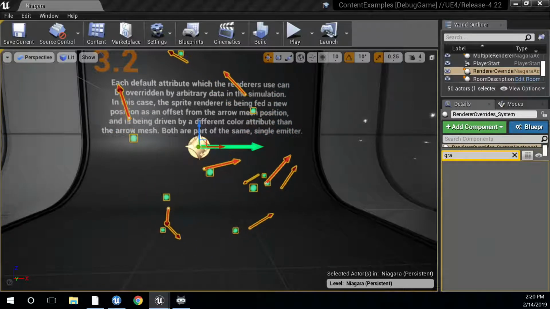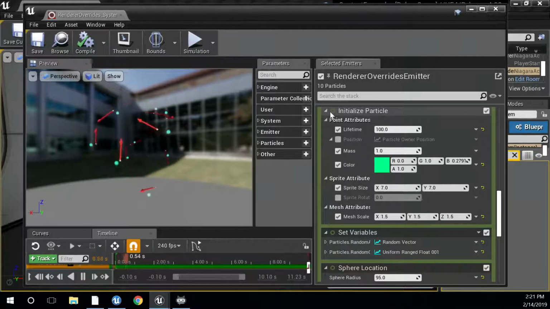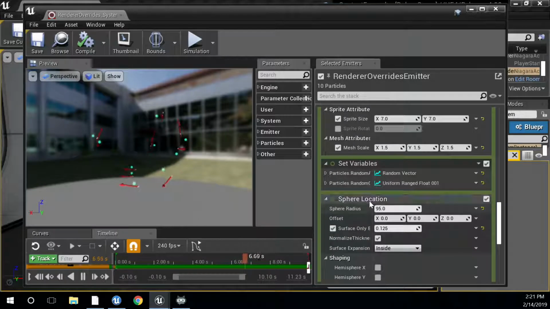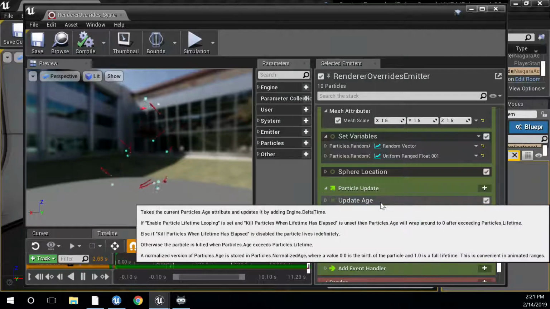So there are a number of reasons why this is nice. It's in advanced because it requires you to create some new attributes, and this is another thing that's really fundamental to the concept of Niagara. So I'm initializing my particles, my points in space. I'm setting their color and their size and all this other stuff. I'm spawning them in a sphere. And then I have a little vortex velocity here, which is directly setting their velocity to a vortex style movement.